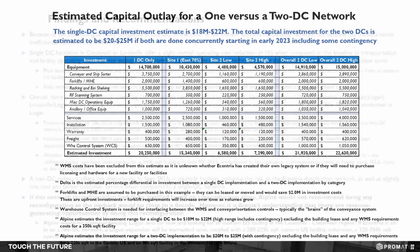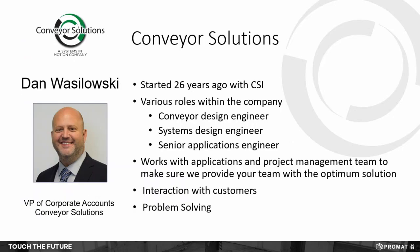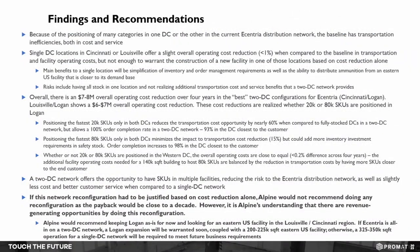So I think we've done the data, we've done the analysis, we've made our recommendation. Now the question is, what are the next steps? The next step slide is missing, but I know it, so we'll talk about it. Real quickly, we did the storage type analysis and identified the ideal size and quantity of forward pick location and reserve. So now we've got the nuggets to actually lay it out in the building.